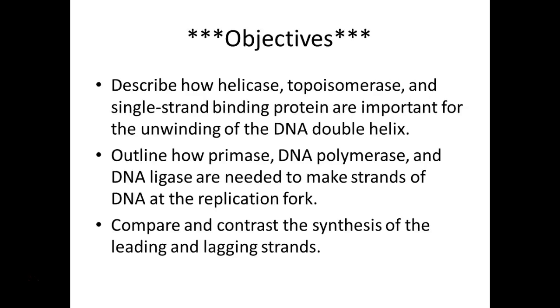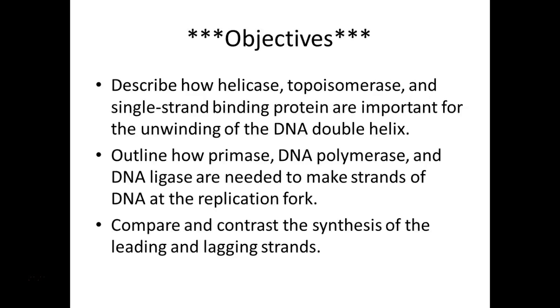Remember, the single-stranded binding proteins do just that. They bind to the DNA to keep it what? Single-stranded, keep it from binding back to itself as we're doing the replication. So those guys are really important for the proper unwinding of the DNA. Then we get into primase, right? And primase, what did that do? Primed it by making what? RNA primers, right? That's why they colored it differently too.